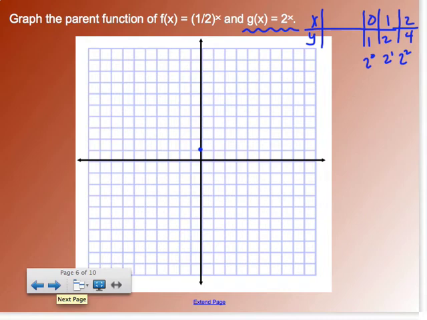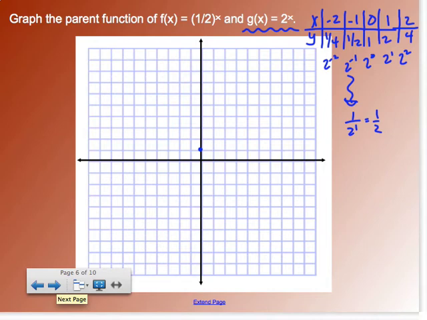The other way, if I plug in -1, that's really 2 to the -1. Again, negative exponents does not mean negative value. It means you flip it over to the other side. So this right here really means 1 over 2 to the 1, or simply 1/2. And again, with -2, that means 2 to the -2. And when you plug that in and simplify it, I think we get 1/4. So let's go ahead and graph those.